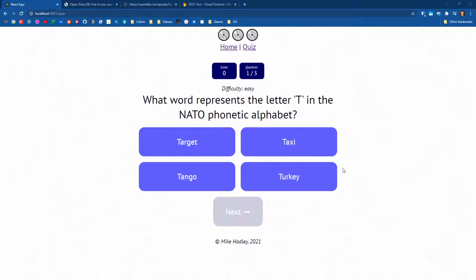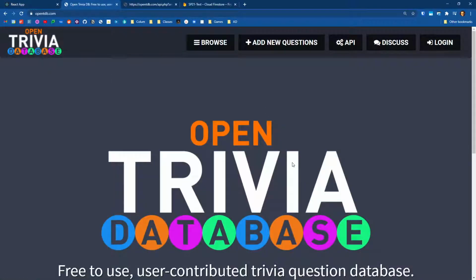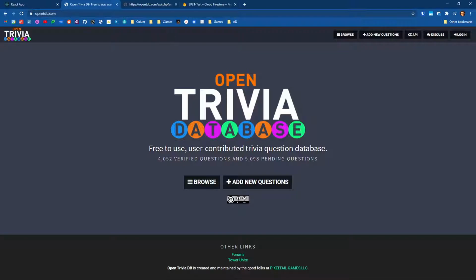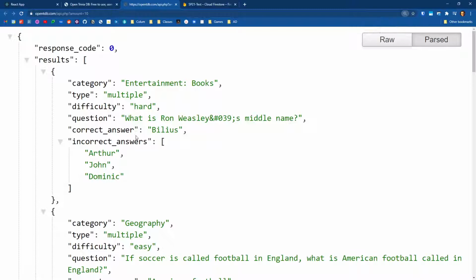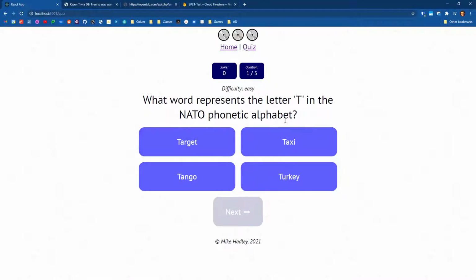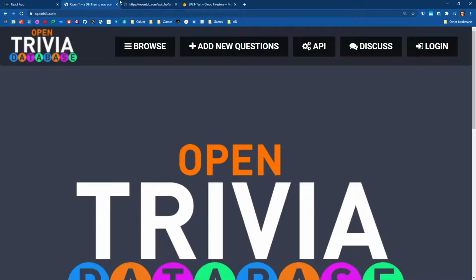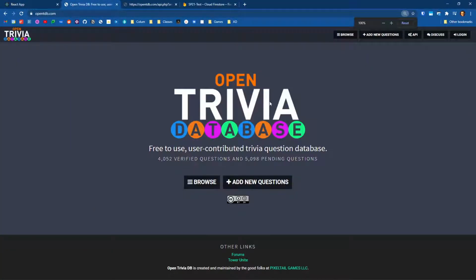So what we built before we got into Firebase was this client-side quiz application, which hit the Open Trivia Database, this trivia database that we found online, and pulled in questions in JSON format. So we're able to ask for these from our React application, throw them into the application, and get our formatted game that you could play through and get a score at the end, and time the player and all that jazz. So that's what we built. That was completely client-side, completely reliant on the Open Trivia Database API.